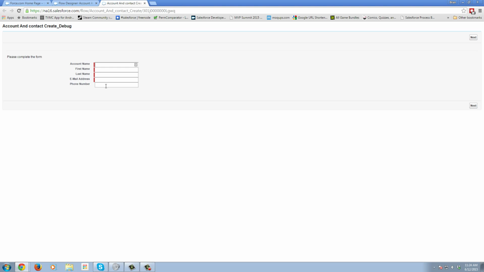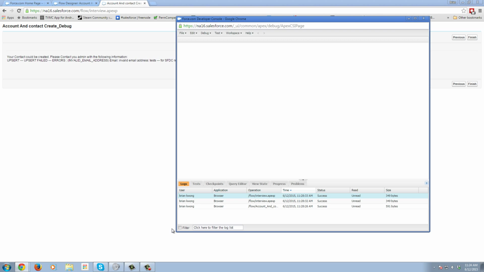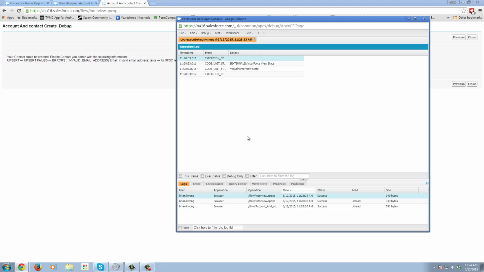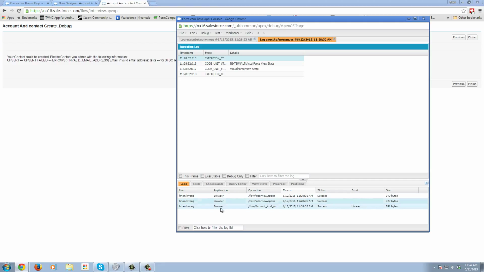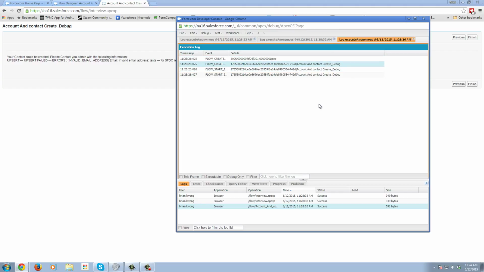Now, when we run our flow and we put in our information, click next, and get our error, we'll open up our developer console, and we have a whole bunch of debug logs in here that we can take a look at. The debug logs will tell you things like when the flow started and what flow it's actually firing. This one is a very, very terrible example, because there's not a lot of information in here. But this is beneficial with much longer, more complicated flows where you're doing a whole series of different things. You'll notice everything basically will start with the word flow in the event, and you can get an idea of what's in there. Although, to be quite honest, this is quite tedious as well.